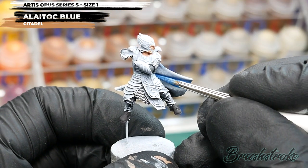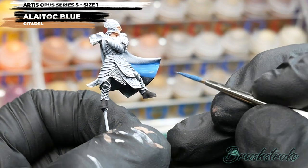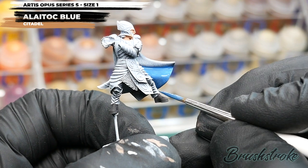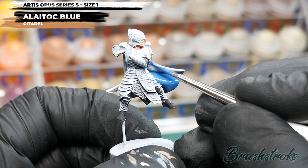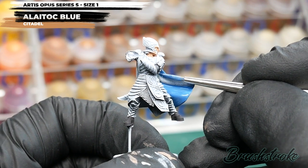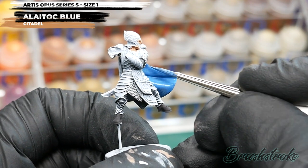One good tip when painting robes and cloaks like this is to try and keep the brush strokes in the same direction as the folds so that the paint just flows cleanly and smoothly. And the other thing is to try not to overwork the paint. So what I mean by that is try not to go over the same area more than once. So just keep working methodically over the cloak and build up that colour.